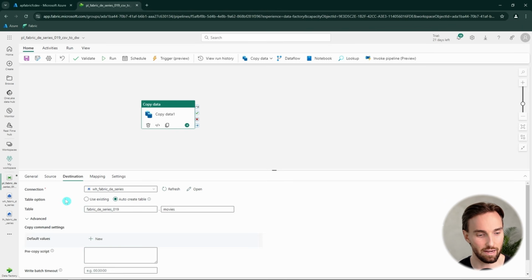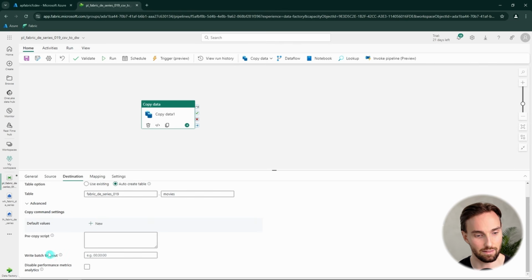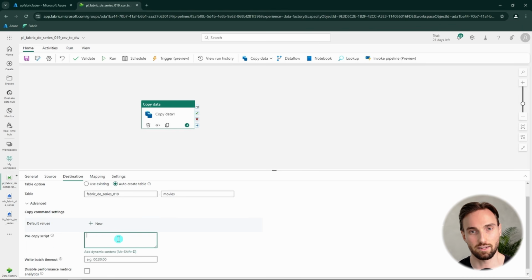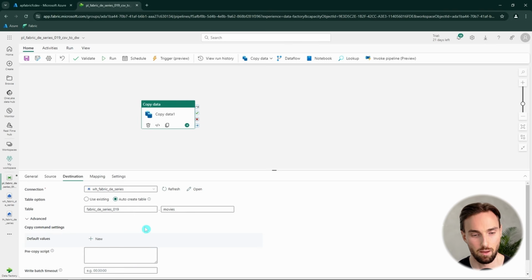And then we can check out some advanced settings that we have available in this activity. We can start from this pre-copy script that is usually one of the most used advanced settings. Here you could define some SQL statements that are executed before this copy data activity runs. One typical use case here is that you would like to empty the table before loading the data. So you could have here, for example, a truncate table statement that would wipe the table clean before adding the new data. But since we don't have that table yet, we are not going to define anything in this pre-copy script. But yeah, we have now configured everything on our destination side as well.